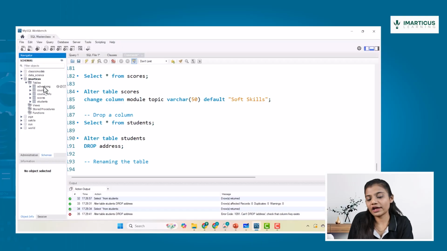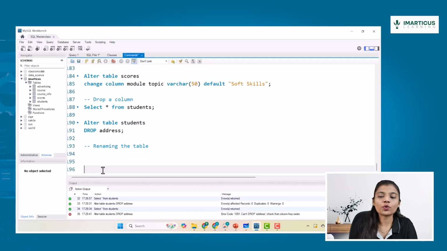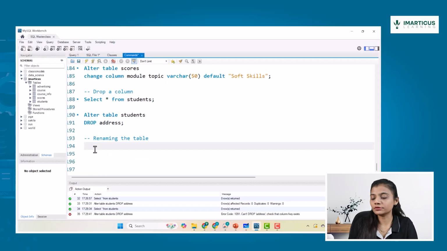So first I show you select star from which table? Advertising. If I execute, you can see these are the columns which are there. Now let's say I don't want my unknown column.